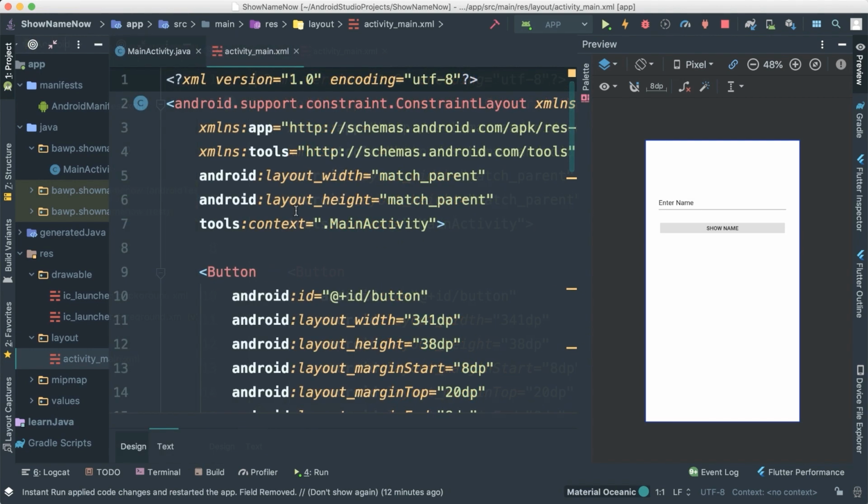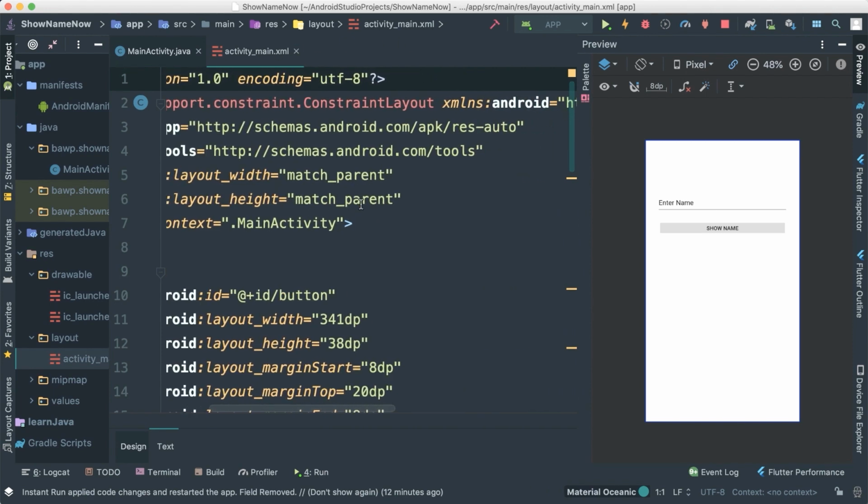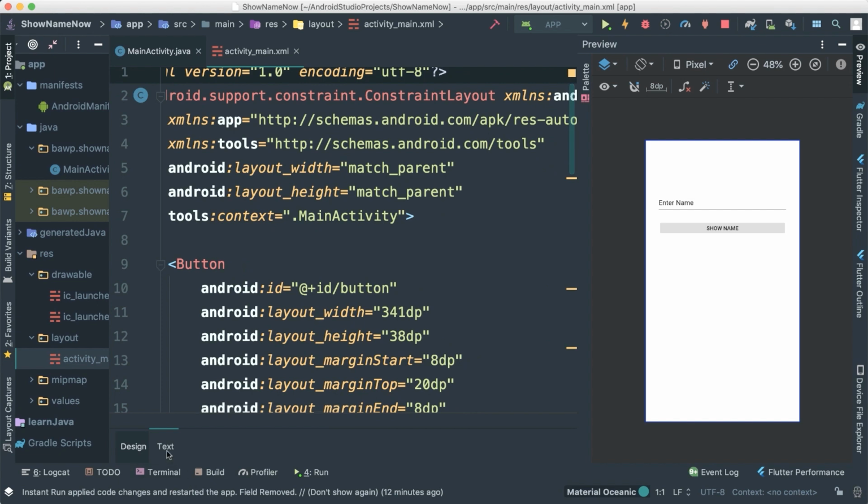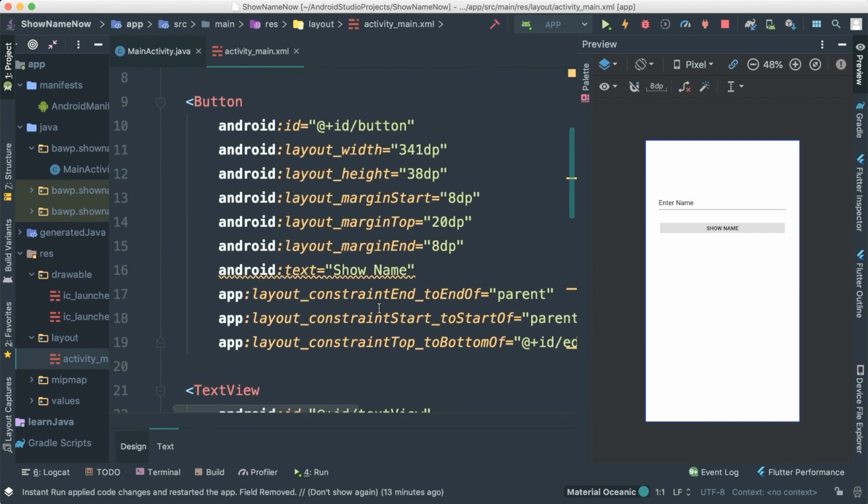So XML is another language per se that allows us to describe our user interface. It's very interesting how this works because, as you can see here, we have all this code that may seem very hard or very foreign to us. But really, it's not that hard. What's happening here is, like I said, we are structuring our user interface so that it shows up like this to the right. So now, the moment you click the text, as we did here, we have this panel to the left that is pure XML, and then we have this right here, which is the visual representation of this XML.